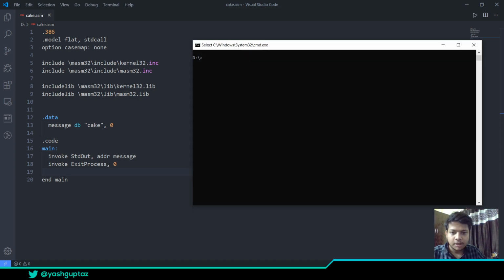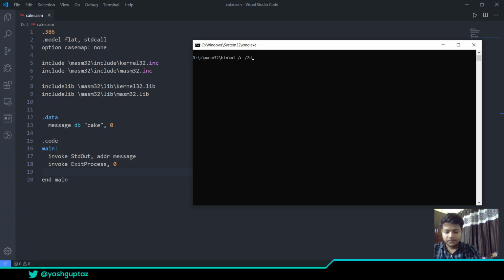Let's do that. So we will open command prompt, and this is the exact directory where my code is, the cake.asm file, and the exact directory where my MASM Microsoft Assembler is installed to assemble this program. So I will specify a directory where the Microsoft Assembler is installed, and we will have the bin folder, and in the bin folder there is an executable file that is used to compile, that is called ml.